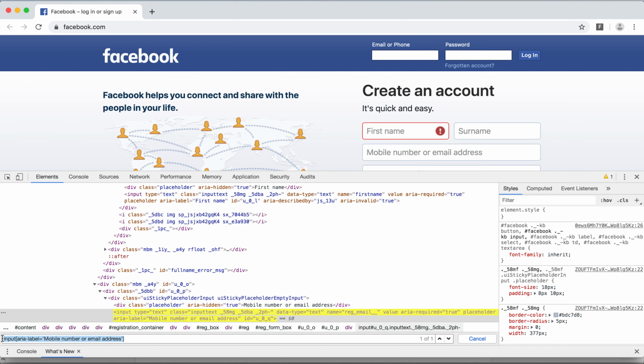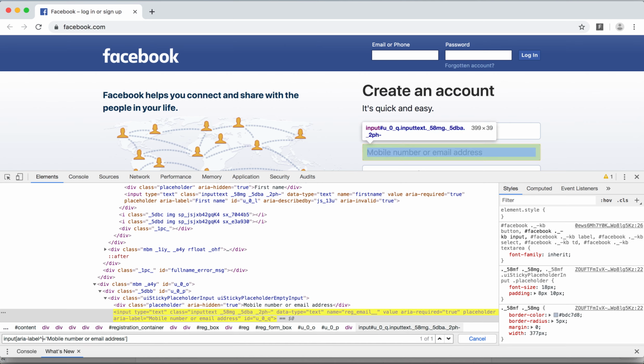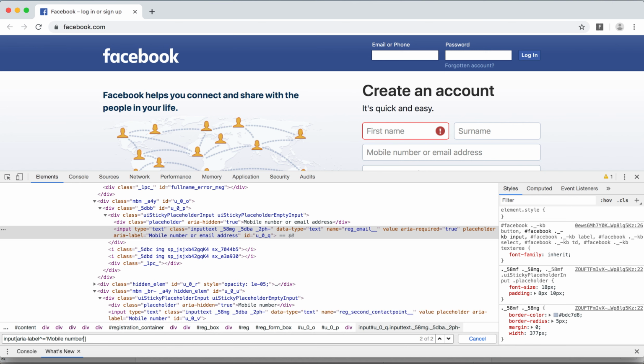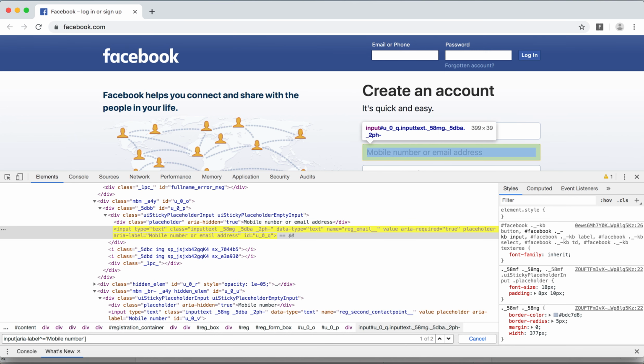Now I don't want to pass the whole string. This mobile number text will always be fixed, where the user has to enter the mobile number. So I can go for this one: I'll use this symbol, the caret symbol. I'll delete the last characters and I'm still able to identify it. A multiple mobile number field is there, so if you see, two matching nodes are there.